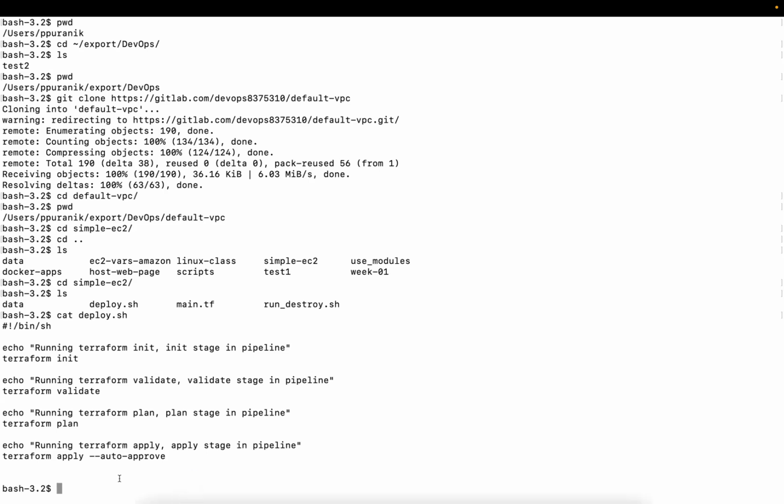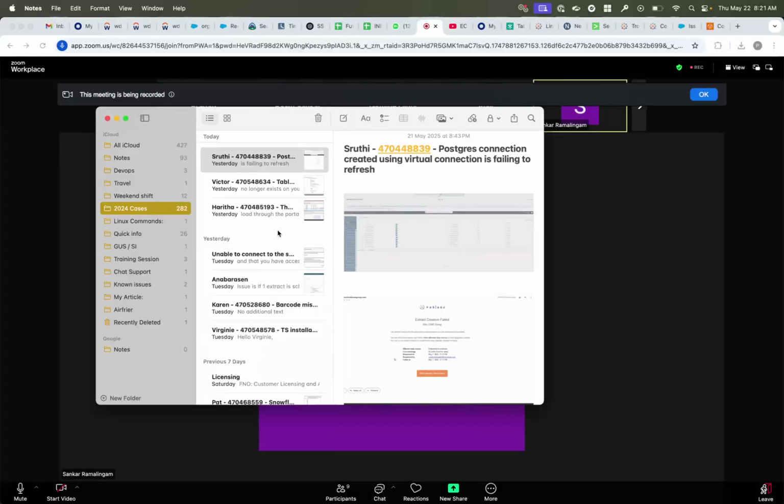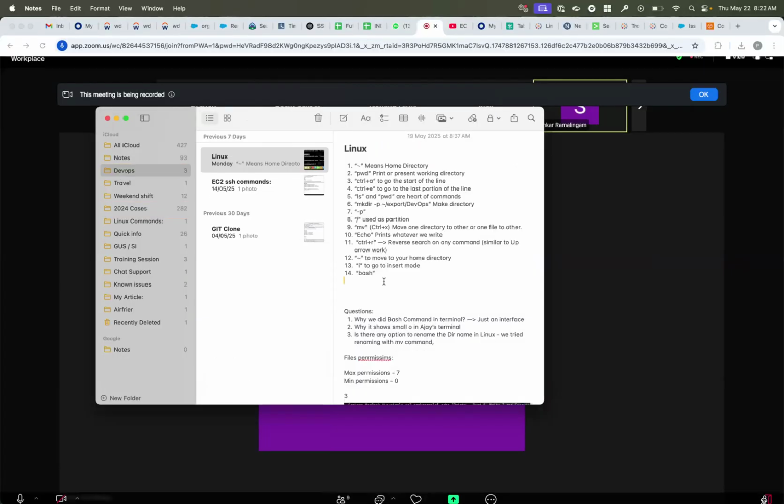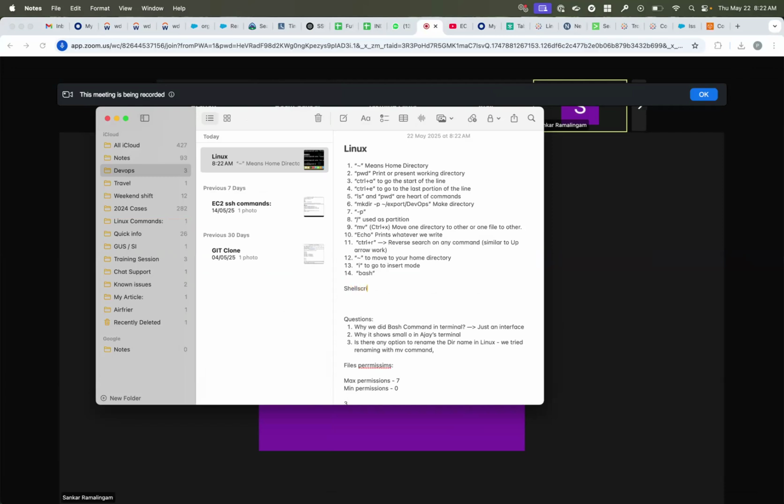Shell script is a very simple scripting that allows you to put multiple commands in a sequence in a single file and make it executable. That becomes a shell script.